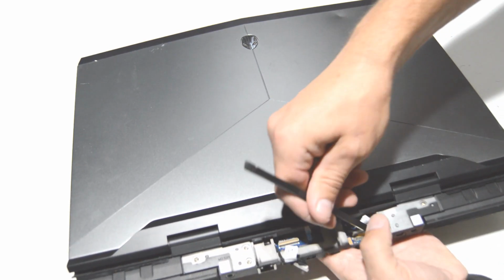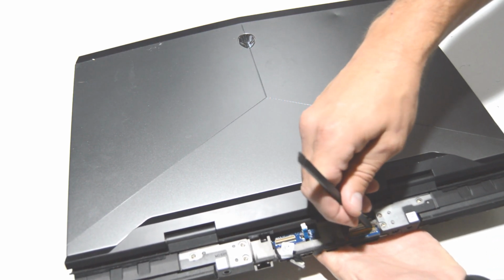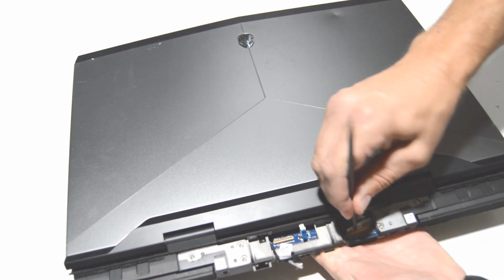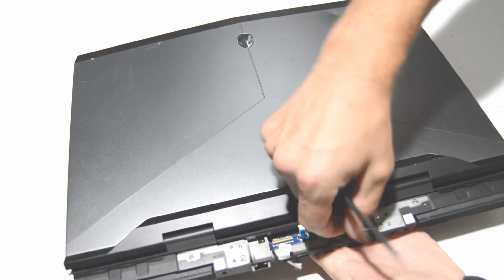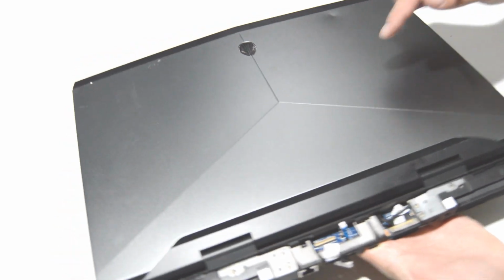And once you peel up that tape, it pulls the little bar back. I just want to make sure that it's released before you push it out of the connector, because it is held on by a little flip down bar. Okay.